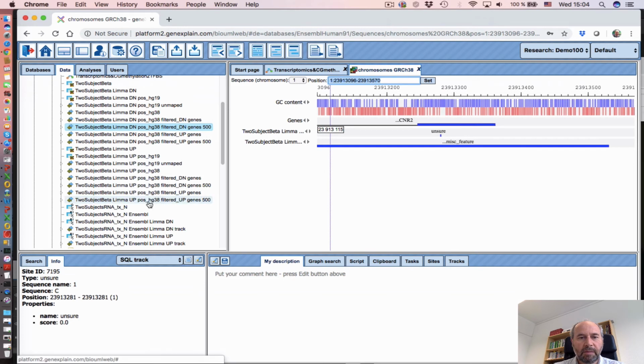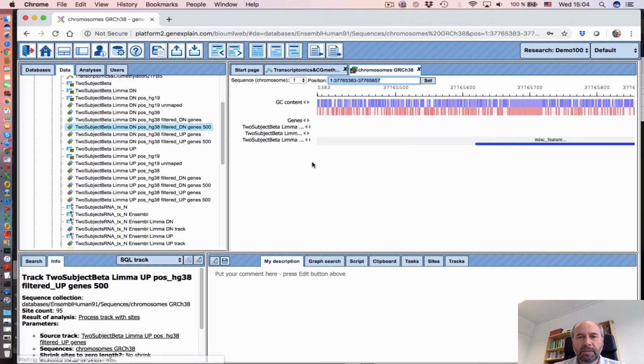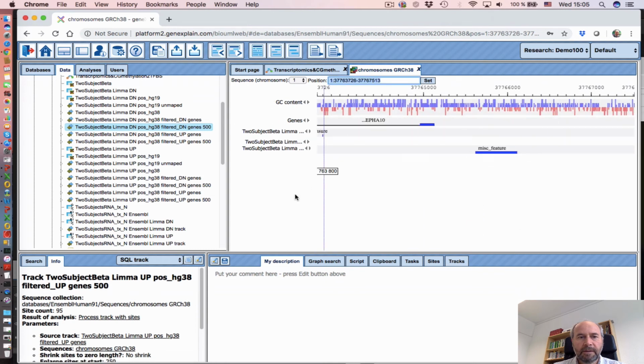And for example, these are up-regulated genes and up-methylated positions. So we can see them in different genes, of course. And we see those up-methylated dinucleotides. So in this case, this gene, and it's extending the 5' area of this gene, and in that area, this particular region will be analyzed for transcription factor binding sites in the next workflow.